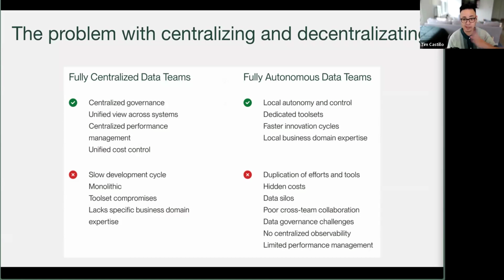On the other side of the fence, we have the fully decentralized autonomous data teams. These are organizations where a respective domain gets their own data team, and those data teams have full agency to do what they need to get work done. This is great because no one's stepping on each other's toes and there's much less red tape. But the quality of what gets output is often inconsistent across teams. It's harder for data teams to work together in the situations they do need to. And it's much more difficult for an individual leader to steer this whole ship in a certain direction.